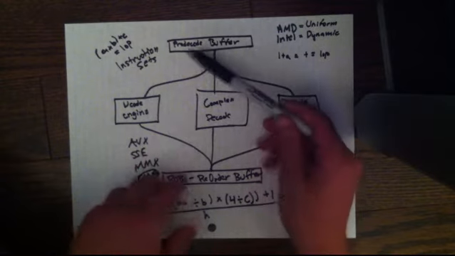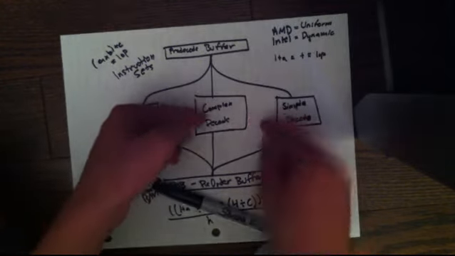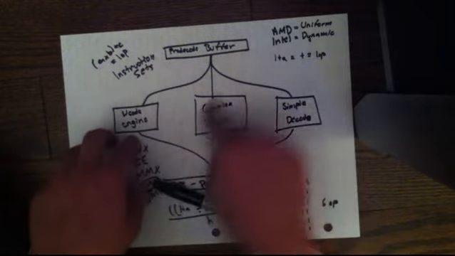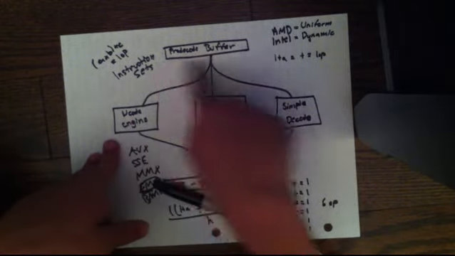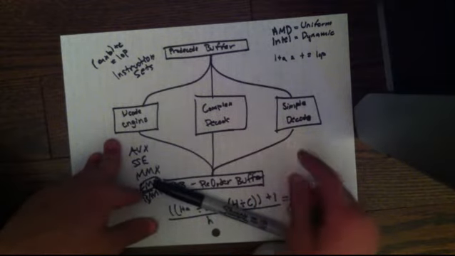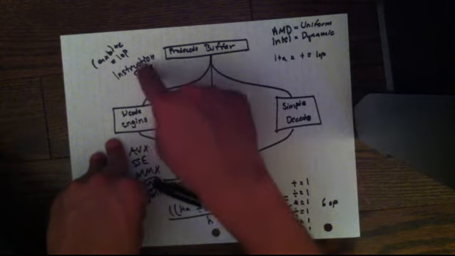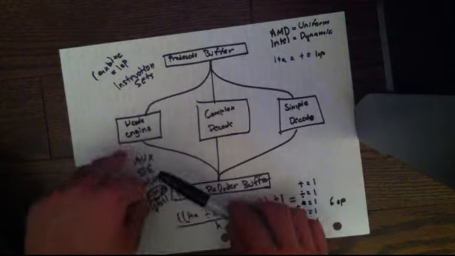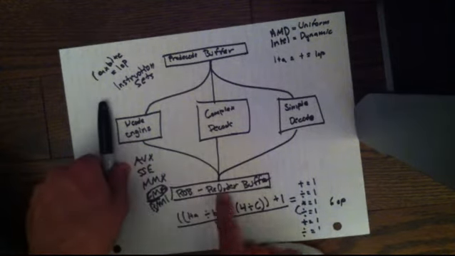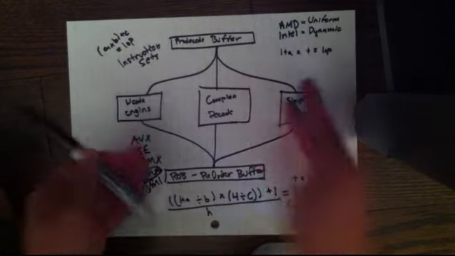But this is basically the decode step. You get your pre-decode buffer. It looks at the instruction and says, oh, this is complex, or oh, this is simple, or oh, this can be done with instruction sets. It sorts everything out and sends it to the appropriate decode unit, and then the decode units, either decoding or the microcode engine applying an instruction set to that instruction, send everything to the reorder buffer. So that's basically the decode step.